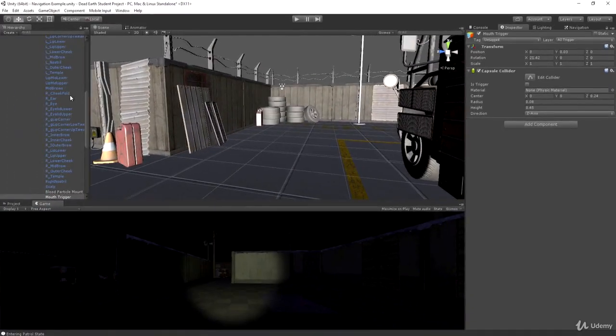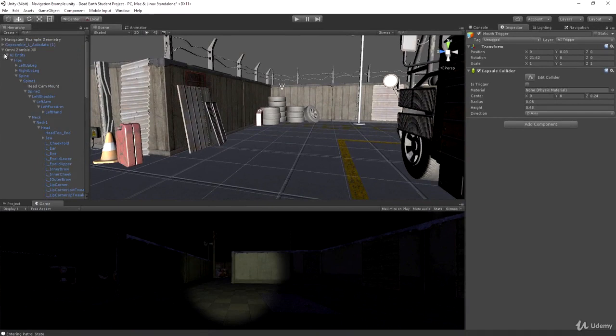Okay, so now what we need to do is create a script that is going to be added to all of these triggers. And of course, if you had a kicking animation, you could also add a trigger to that as well. And we need to create a script that can be added to both the hands and the neck, or even the feet or the head, whatever bone is going to be hostile on your zombie, in a way that it can damage the player, and later on in a way that it can be multi-purpose, such that it can inform the animator whether it's the left hand, the right hand, or the mouth.